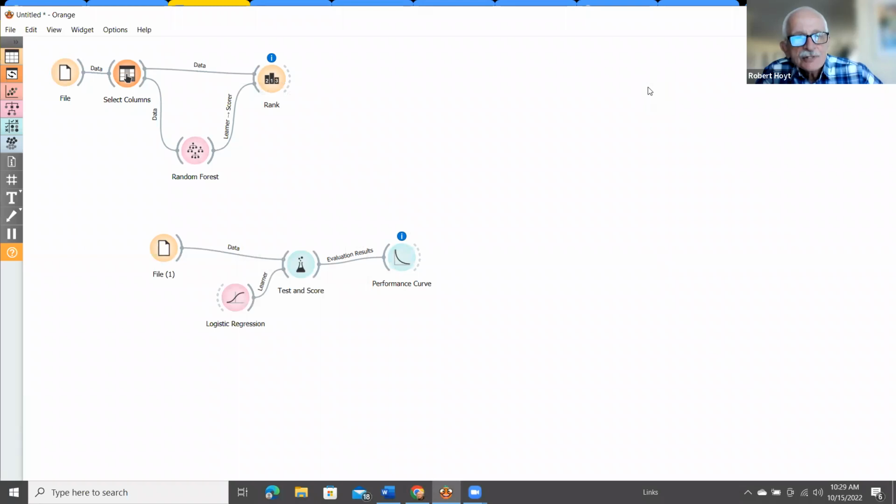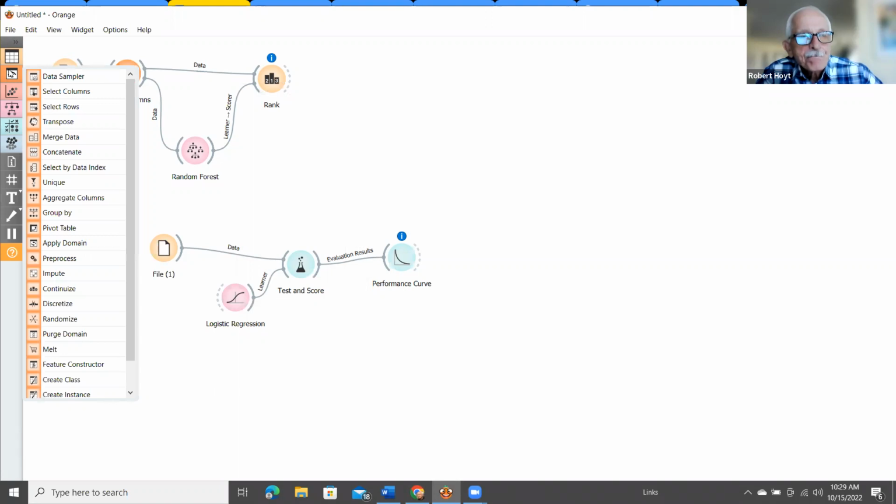Are there widgets that anybody has wanted to test or wanted to look at while we're here before we move on to chapter 2? Here are the choices. Again, some of these we've not demonstrated, like getting rid of duplicates. That's one I have not demonstrated, but you can. There are a variety of others.